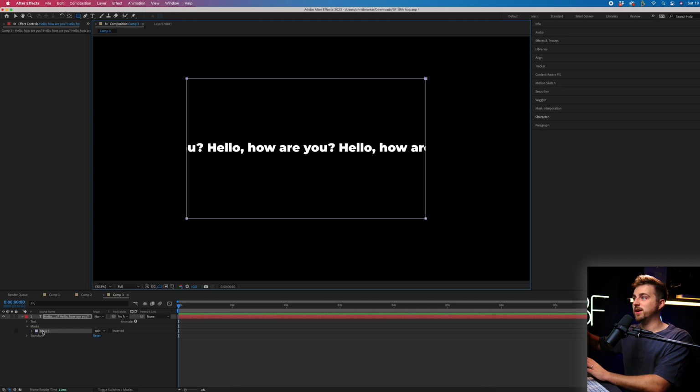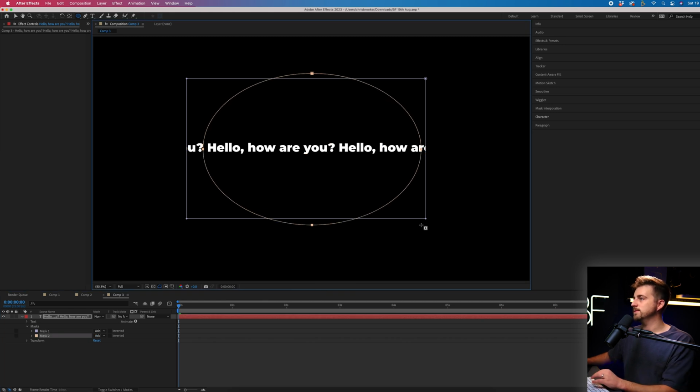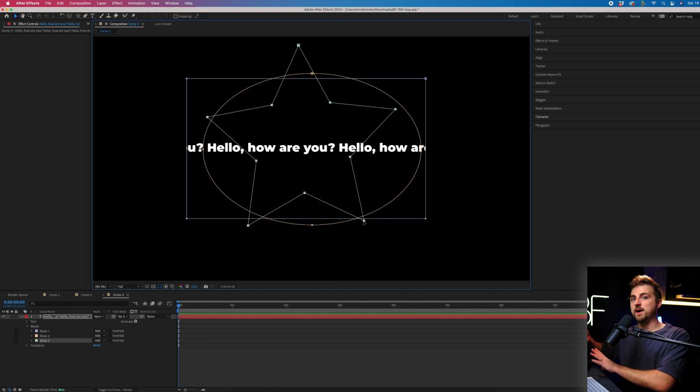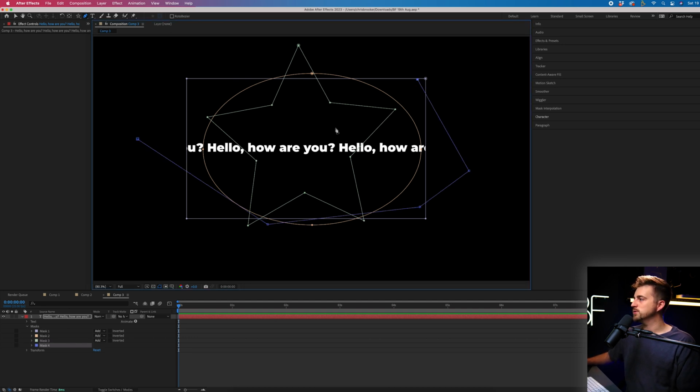Now, as well as this rectangle, I'm also going to go back up into there, and with that selected, I'm just going to draw a circle or an ellipse. Then I'll go and create a star. Again, making sure that is selected, but I'm going to move this back down. And these are our paths. This is what the text is going to follow. And if you go into the FreeDraw Bezier tool, or the pen tool as it's called in After Effects, you can actually draw custom shapes as well. So we've got four different shapes there, four different masks.